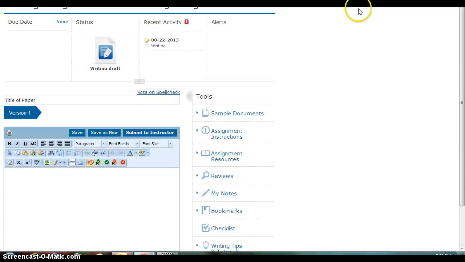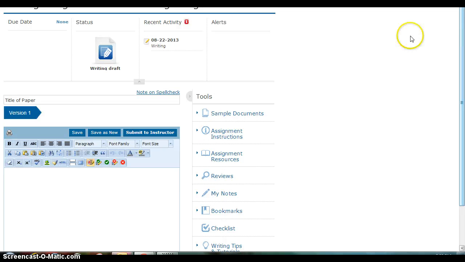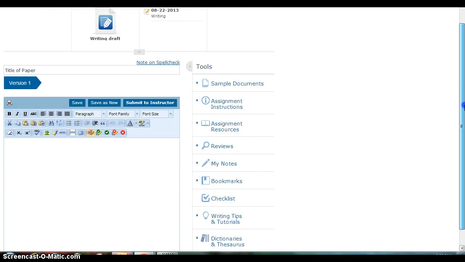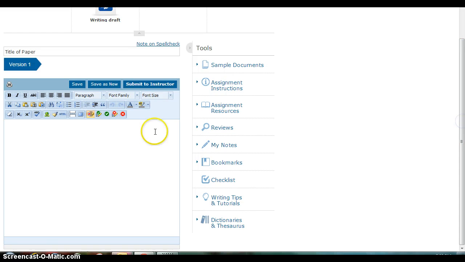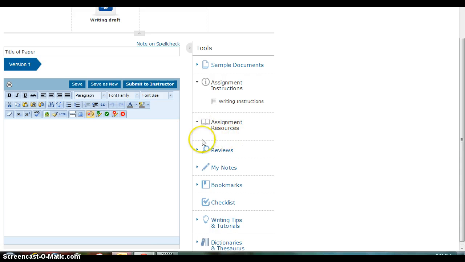And we'll go into how to create this briefly in a little bit, but the writing assignment's great because it forces students, again, this is a writing lab, to actually write. So you can actually assign or put in here the assignment instructions. It's a document. You can have resources. You can have a link in here to some sort of data or information that you want the student to write on. All sorts of different tools here to help them.